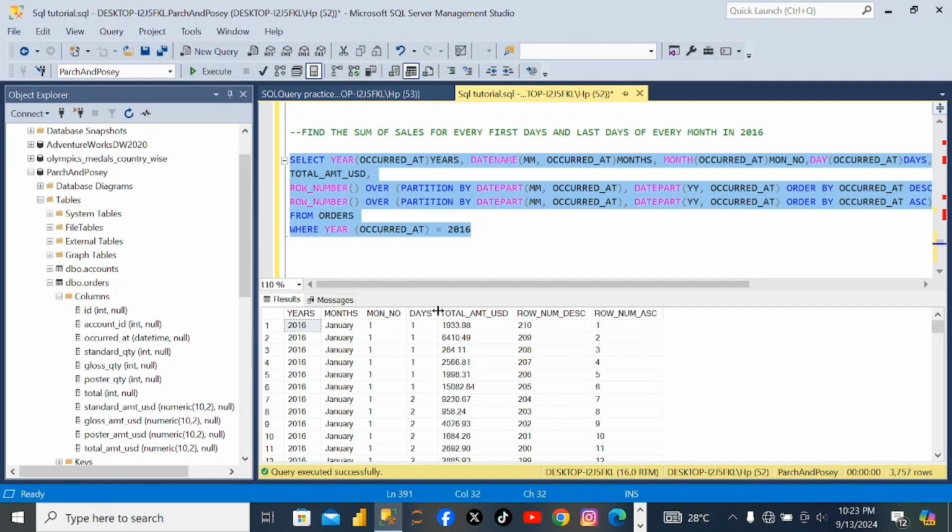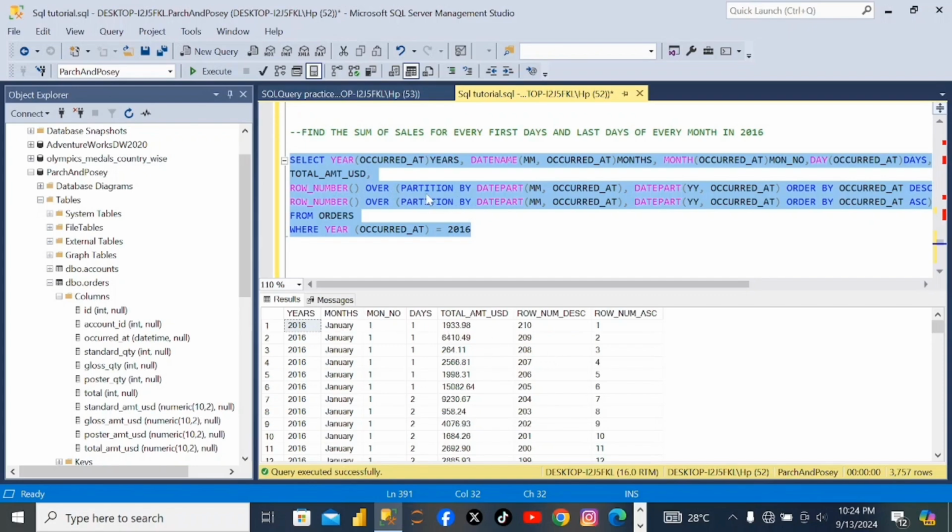Okay, so for the first day in January, you can see the days in January. The first day in January, you can see in the month number. So the first month is given 1. You can see that the partition is being created by this month number. So the first month number here, January 1, is given a row number 1. The next month number is given the row number 2. The next month number is given a row number. So it creates a partition and gives a row number for each of those partitions of the month number.